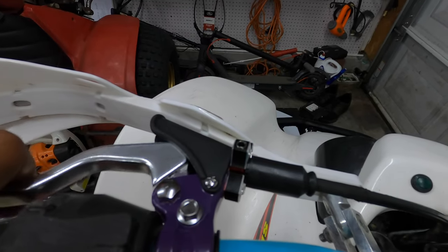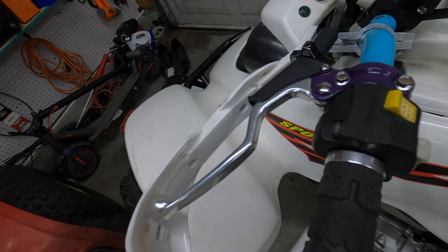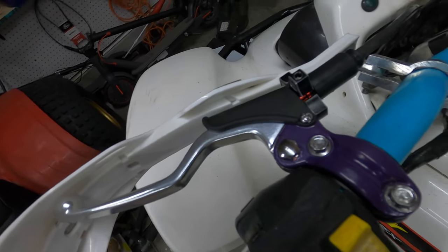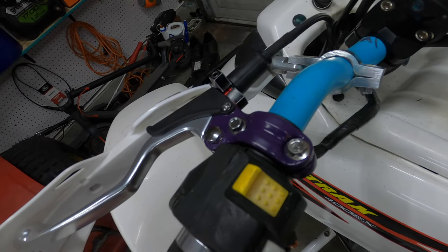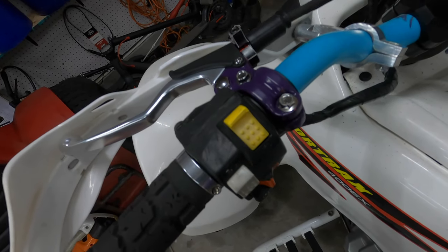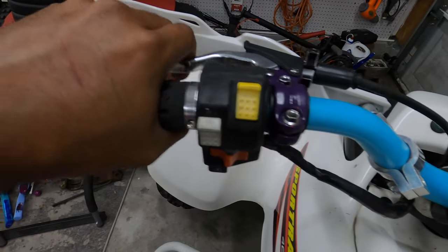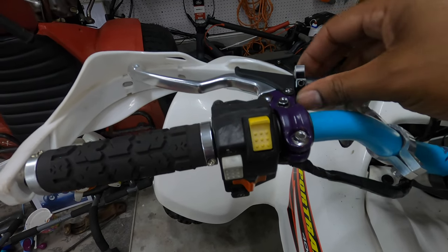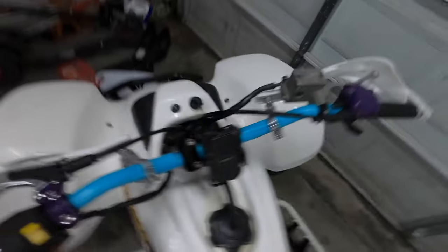That is all she wrote for this install. One thing I like about it the most is just how much it cleans up this area — you no longer have that clunky parking brake setup. It just cleans it up really, really nice. They only make these in silver and red, but if you need a color they don't make, you can always take it apart and paint it yourself like I did. It's not perfect but from three or four feet it's good enough. I can't wait to go riding — this feels excellent and it looks as good as it feels.